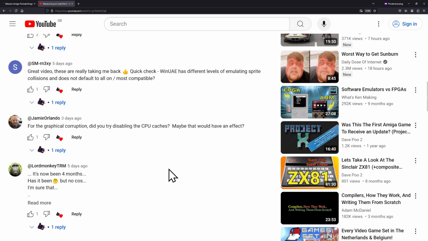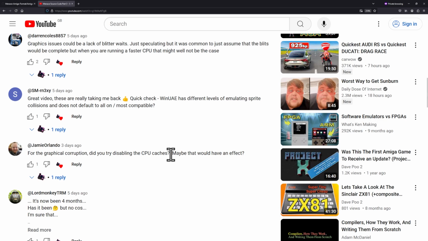But the whole point of this series that I'm doing is that we are going to look at the code and try and fix the code. We're not going to try and change the machine. We're going to try and change the code to work on the machine. And I think that's the point here. But yes, that might actually work.